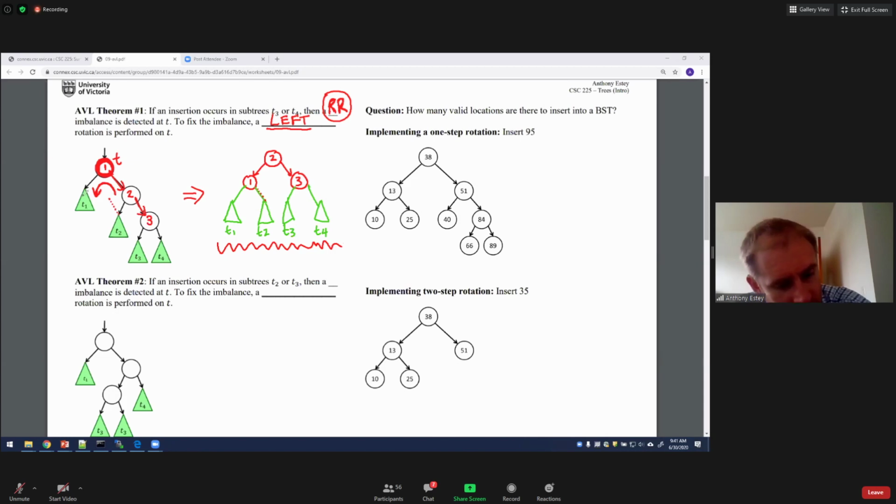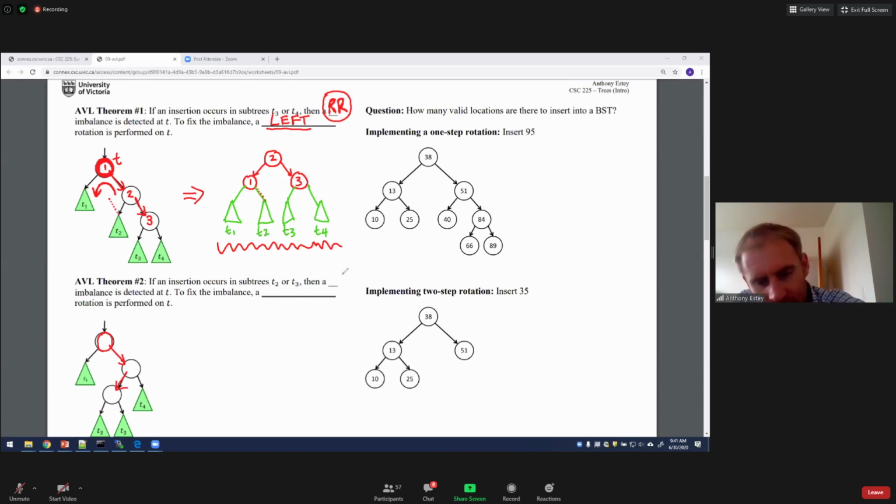I should have drawn this a little bit deeper, but we'll just assume that beforehand it was actually balanced. So if I insert down here somewhere, we would again get an imbalance on this top node, but in this case, we'd go right and then we'd go left to reach that imbalance.